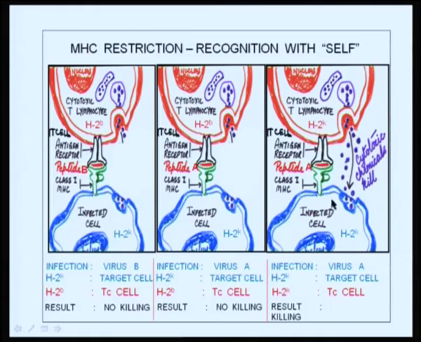This target cell recognition results in the disgorging or degranulation of granules that contain materials or protein molecules that have the ability to kill the infected cell, especially perforin molecules and various other types of proteins called as granzymes, which not only have the ability to punch a hole into the target cell, but they also have the ability to cause this target cell DNA destruction by a process called as apoptosis. So, therefore, in this particular slide it has been represented as cytotoxic chemicals which are released, which will kill the target cell.